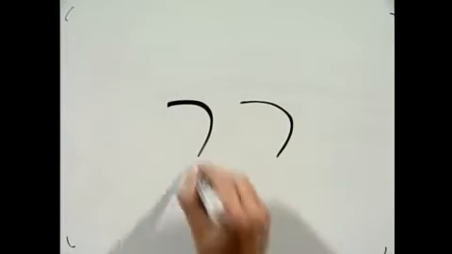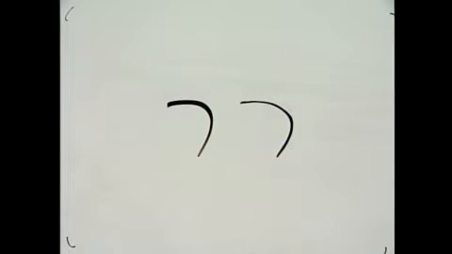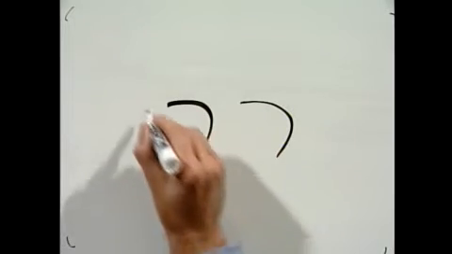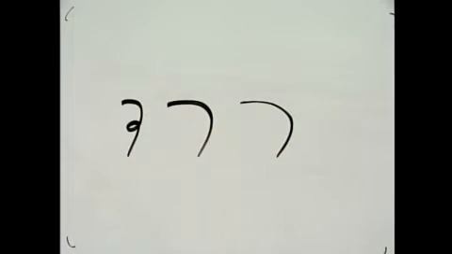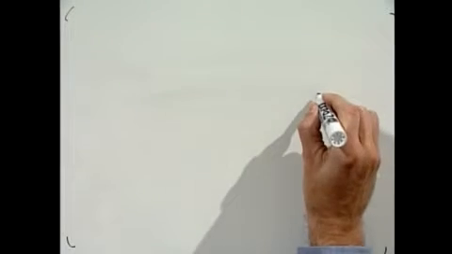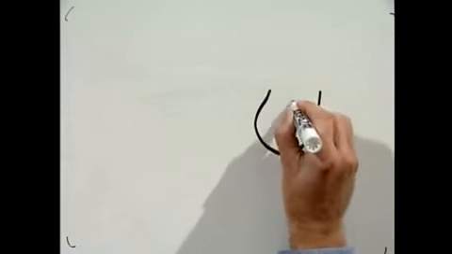In the cursive, it'll just simply be a mark like this. And so in cursive, you can clearly see the difference between the resh and the Daled. Here's the resh, and here's the Daled. So there's a clear distinction in the cursive. But in the printed text, it can be difficult. And as you're reading Hebrew for the first time, you'll really have to look for that straight corner or that rounded corner.